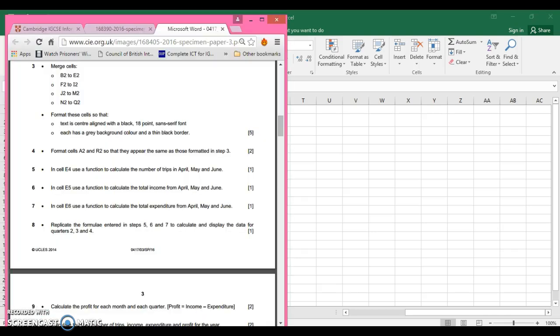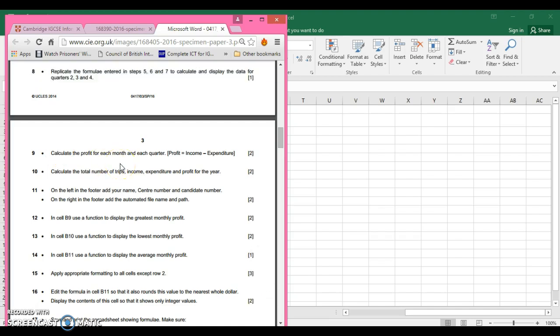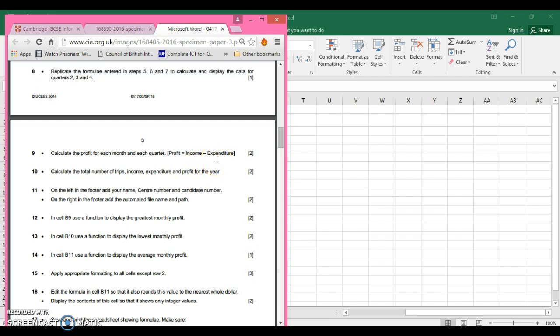Let's take a look. It says, okay, so next part, calculate the profit for each month and each quarter. Okay, so each month and each quarter. Right, so profit equals income minus expenditure. Now, that is just a guide. That is not the actual formula that you have to type in.